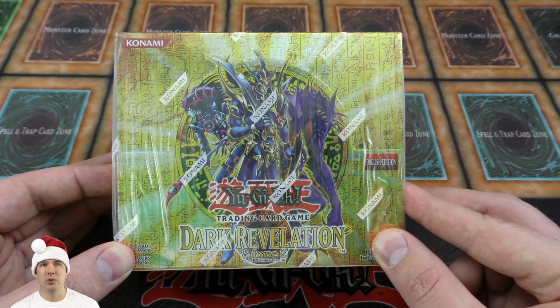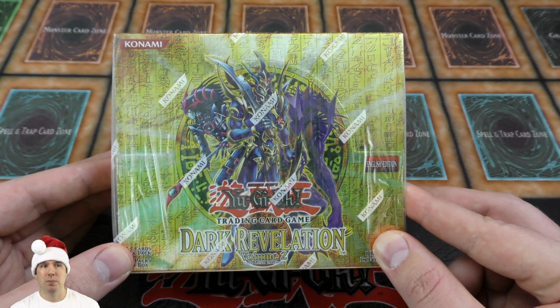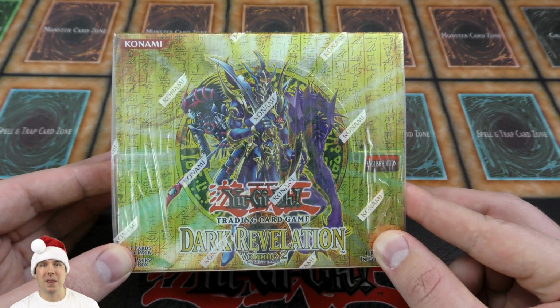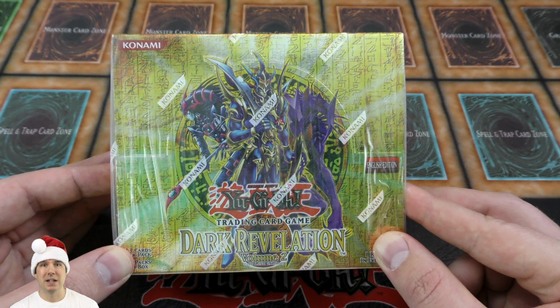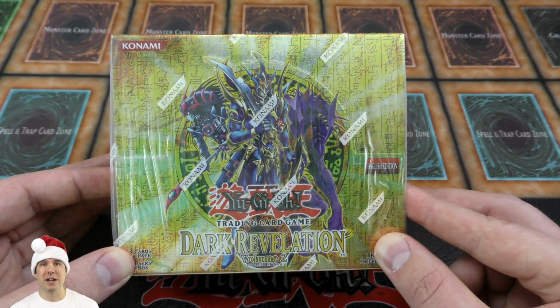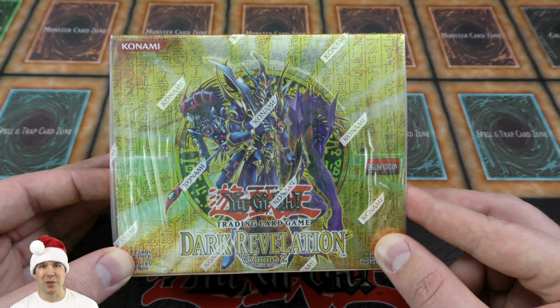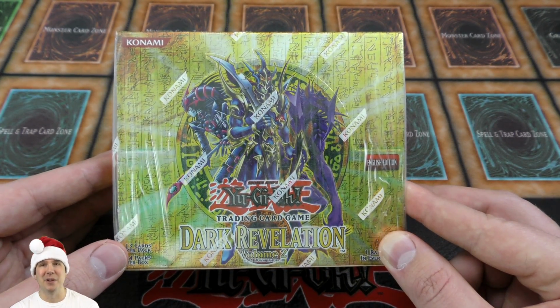And there was a cool suggestion from a friend on Instagram. He was saying, basically show the cards and guess what I think they'll get graded, and then do a follow-up video once PSA mails the stuff back, and see if I guessed them right. Of course, I am absolutely the opposite of an expert on grading cards, so I'm just going to guess 10s the whole way through, but I'll do my best. I'll do some kind of video like that. I think that'd be kind of cool before I mail them all out.